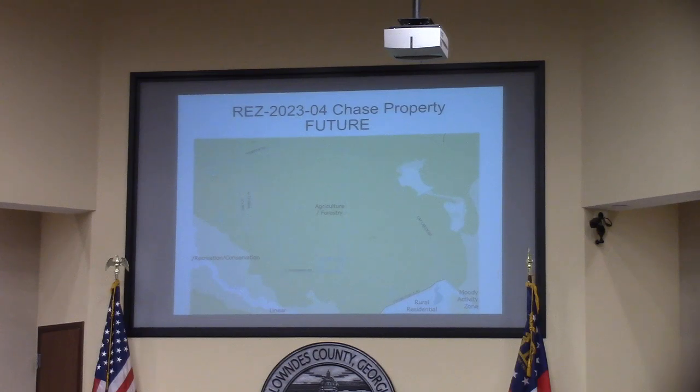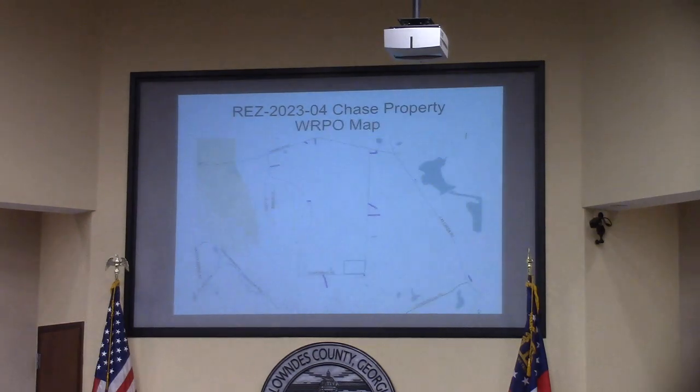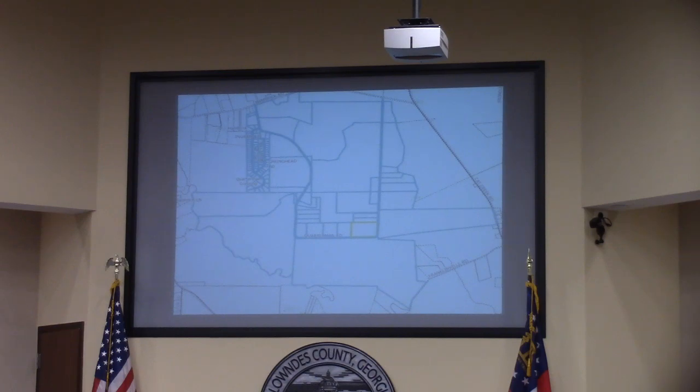You'll note in the staff report that I do comment that this particular section, the southern half, has a slightly different feel to it, more of a rural residential. There are some pocket wetlands on this property that may or may not actually exist, but there are blue-lined streams that run through this area and multiple properties as well. When staff did the analysis, they included all 131 properties that have access to Corbin Road.